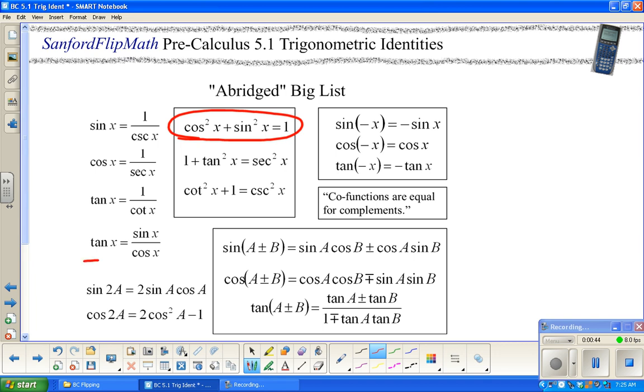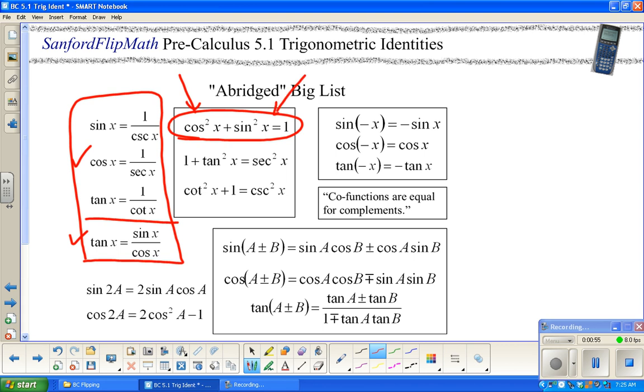My thought here was, for the most part, you have the reciprocal identities. This one's not a big deal. This is a huge deal, and there are lots of rearrangements of this. You can divide both sides by cosine squared, and it becomes this one. If you divide this one by sine squared, it becomes this one. And this has to do, again, with odd and even symmetries.